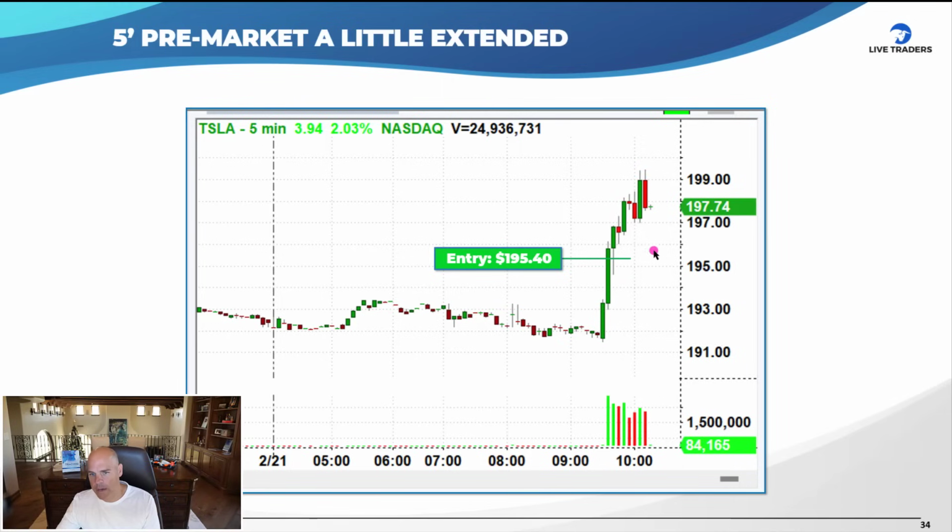So when I see this thing pull back, I'm thinking, well, gosh, 195.40 is kind of exactly that 50. Well, actually, this is a little bit late. It went up to right here, something like that. Right there. See it? And then it pulled all the way back to 196. Right there, that little doji red bar. Then it pulled back to 196, and I'm like, oh my gosh. I only have about 50 or 60 cents of protection. It's going to tag break even and bounce.